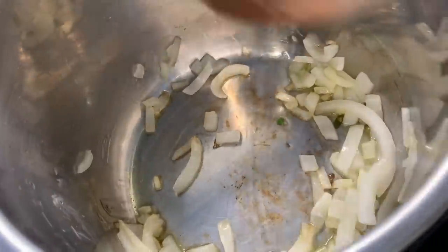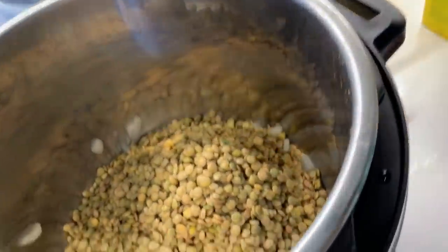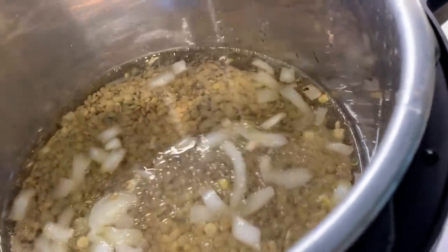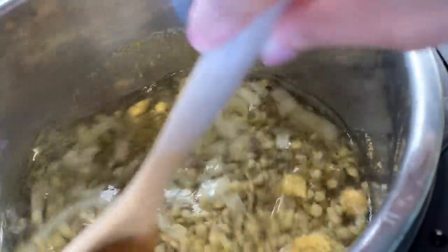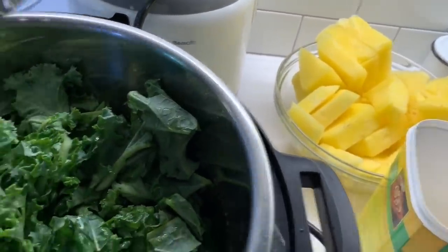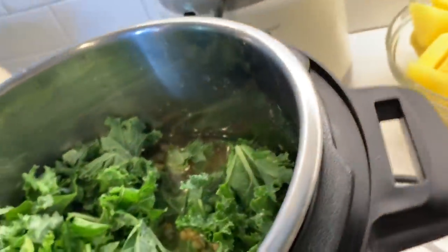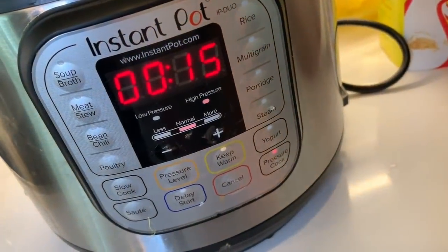Now I'm going to prepare the lentils in the Instant Pot. I'm just sautéing some chopped onions, putting the entire bag of lentils in — washed and rinsed — and then about eight cups of water. This gives thick lentils; if you want a soup, put ten cups or more. I'm putting a little bit of bouillon in there and then the kale from the garden. If you want al dente, cook it for about six minutes on high pressure, but I want mine softer — the kids like it more like a soup consistency — so I'm doing about 15 minutes in the Instant Pot.